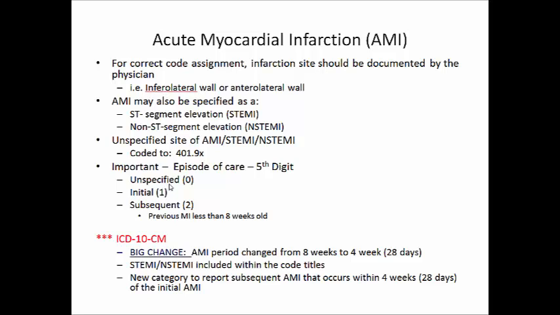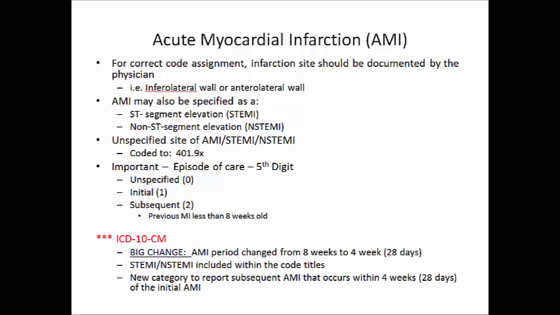So is it unspecified, not documented? Is it the initial episode of care, first time they're being seen for the AMI? Is it subsequent? Are they being seen for an AMI that's been in the last 8 weeks? A big change in I-10, the AMI period changed from 8 weeks to 4 weeks, or 28 days. Non-STEMI and STEMI are included in the titles, and there's a new category to report subsequent AMI that occurs within the 4 weeks of the initial AMI.